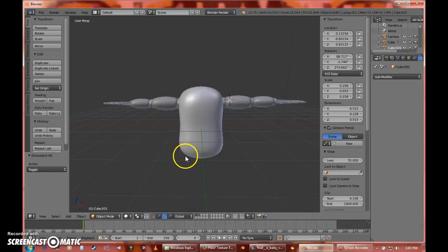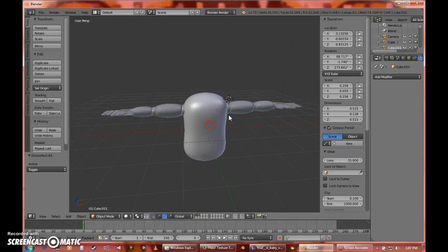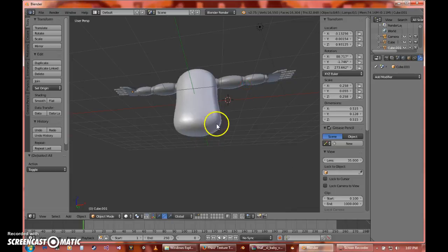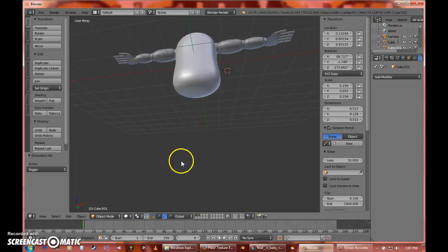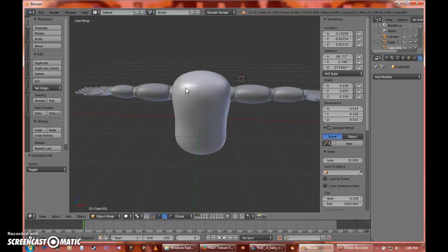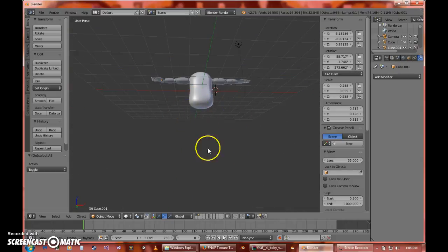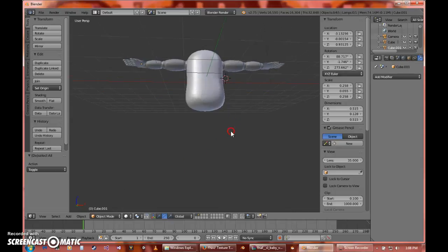Alright guys, so that's about it for what I can do today. Next episode we will be using the same method that we used with the arms to make the legs. In fact, if you want to be adventurous, then maybe you can just duplicate these now. Make the base mesh of the legs, and then if you want to be creative, add the feet.